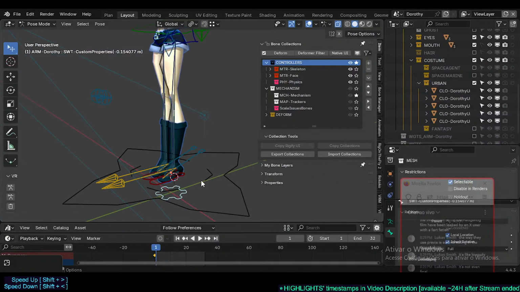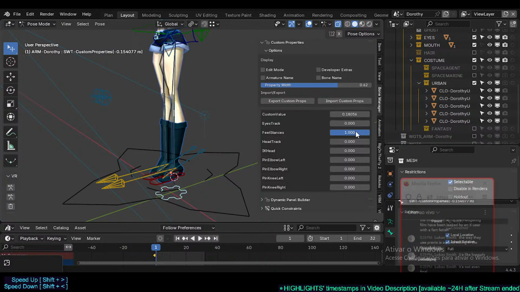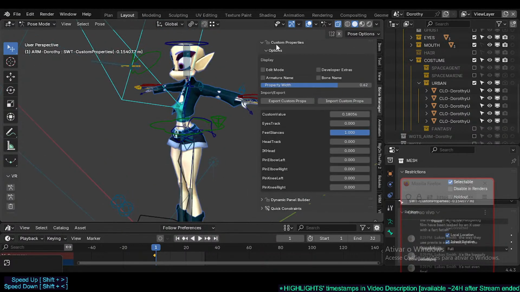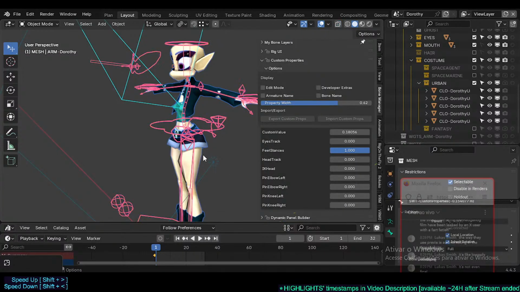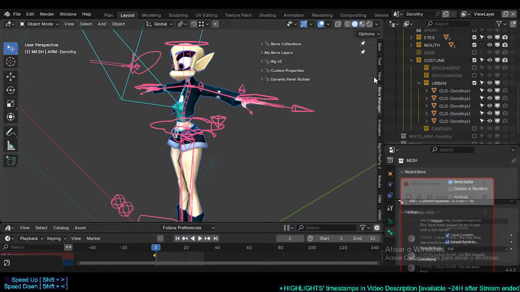Okay, so here if you have the bone, then it's in custom properties. They are right, fit stance. But if I don't have the armature selected, but I have the rig UI set, then I don't even need this panel.